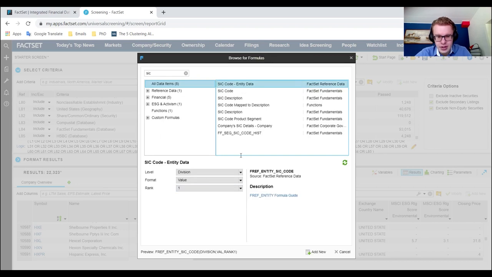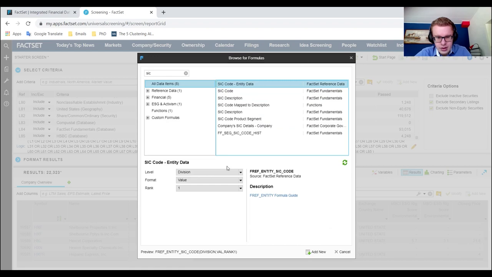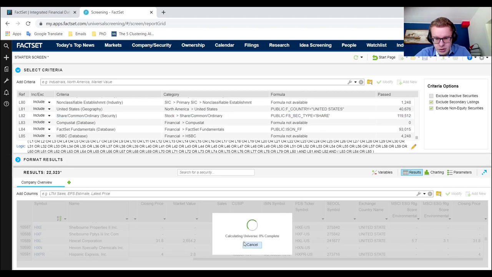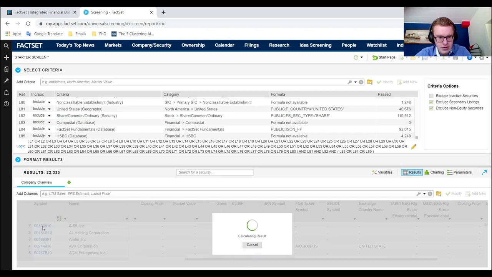SIC codes, entry data. Just put the SIC code in there. SIC codes, rank one. You can pick multiple levels, but just throw in some SIC codes, see which one sticks. Then we have an industry, we have a name, we have a ticker symbol, we have some sort of identification of what data is actually available in your data set.